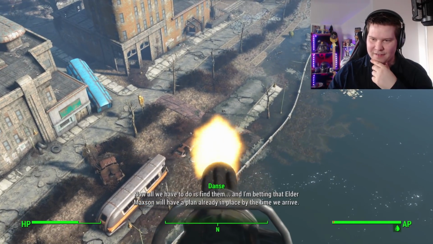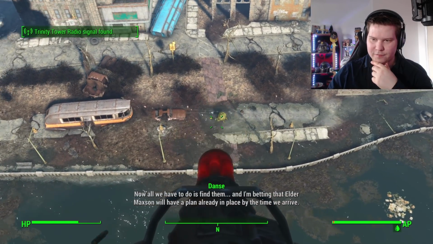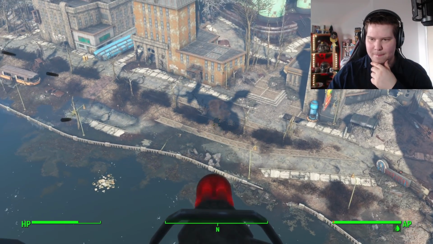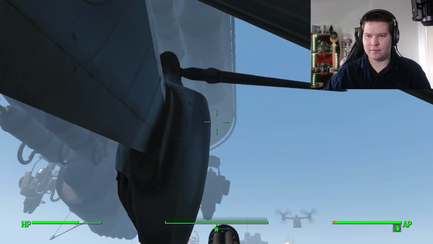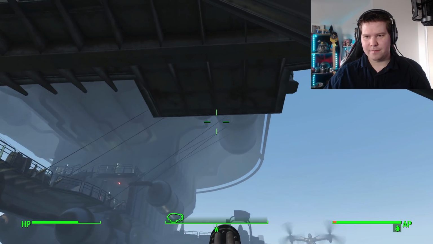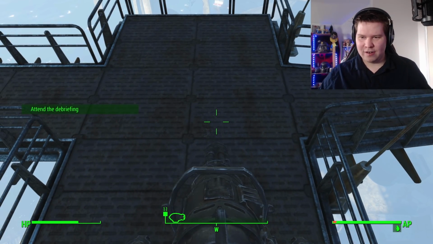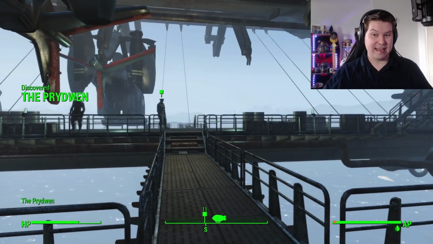We've got some Mirelurks down there. Let's take a couple of them out, maybe. Alright, that's one dead. I don't know if we'll get the second one. Might have lost too much time. Hey, we got it. Excellent stuff. Right, clamping onto the Pridwin. Don't really know how they do that. Is it like magnets or something? I don't know. Or do they just literally grab it? Right, let's get out of the old ship and go meet Elder Maxon.